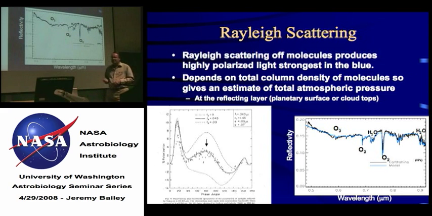Now you can see Rayleigh scattering without polarization. So if you have a spectrum of the Earth, this rise at the blue end is due to Rayleigh scattering. If you have enough of it, you may be able to pick out Rayleigh scattering on that basis. But you can do it a lot better and more convincingly if you measure the polarization. This Rayleigh scattered light is highly polarized, so polarization is a very strong signature of Rayleigh scattering.